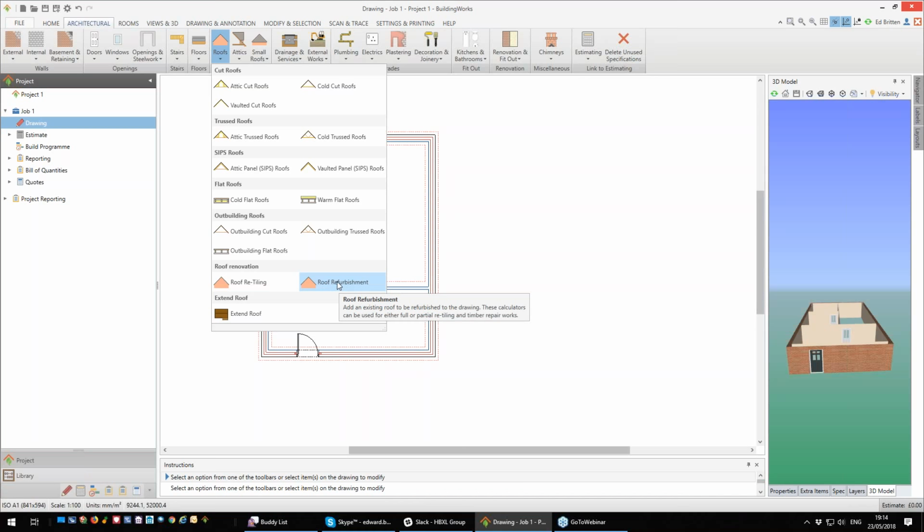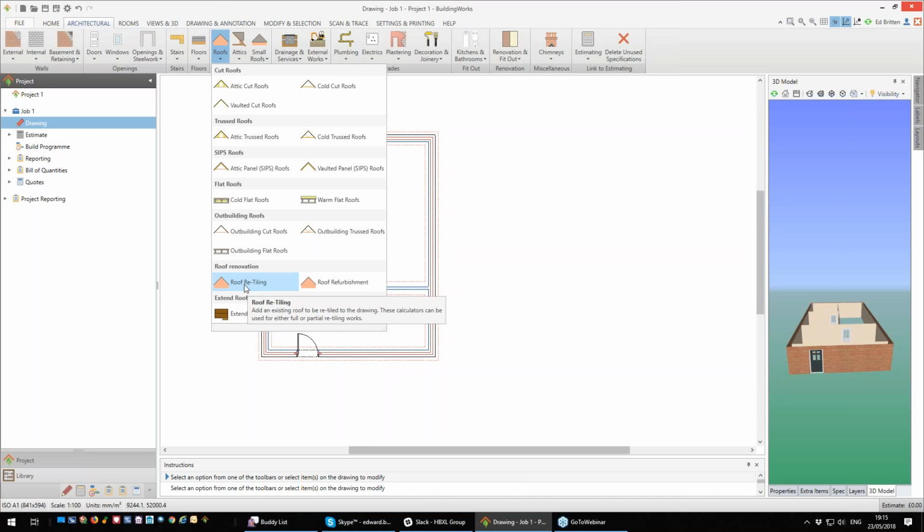Or a roof refurbishment will actually let you go as far as complete or partial structure removal, again for tiles and battens, and also things like your fascias, your barge boards, and the guttering. So everything to do with a roof demolition, full demolition or partial demolition, and a rebuild with that option. So you would choose this option. You then go through the specification where you can set how many tiles you're going to reuse, etc., how many timbers you're going to reuse, set all those settings, and then you would draw the roof shape, and it will automatically cost a refurbished roof for you, or in this case, a retiled roof.